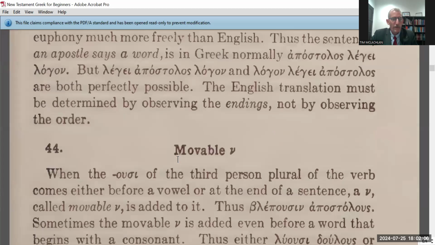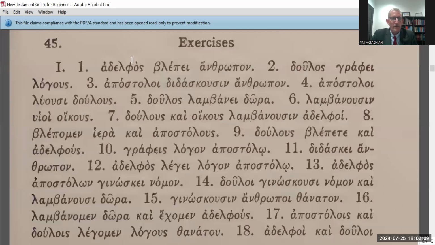I want to get us down to the exercise on 45, and I'll just explain how they form the sentences again, because you were getting a little bit confused about this. Okay, so first we're going to see if we can find the subject. This is number 1. And we see that we have the word here, adelphos, and it's very clear. This tells us that this is the noun. It's got omicron, sigma ending. Okay, so this is going to be a nominative singular, and there's no article.